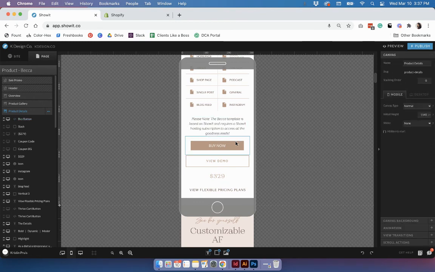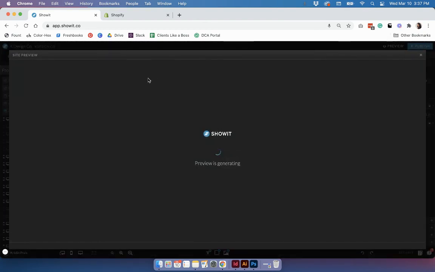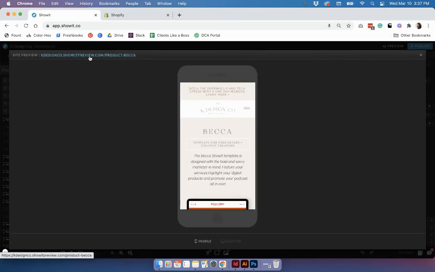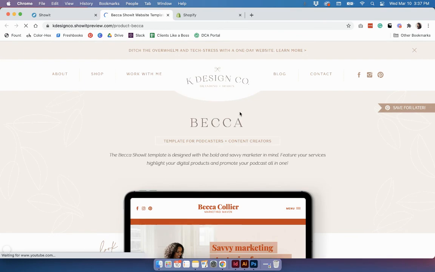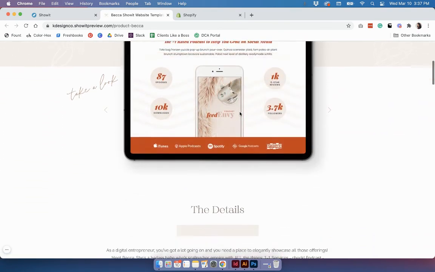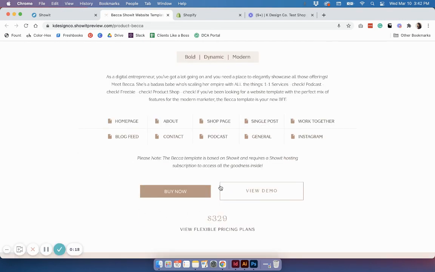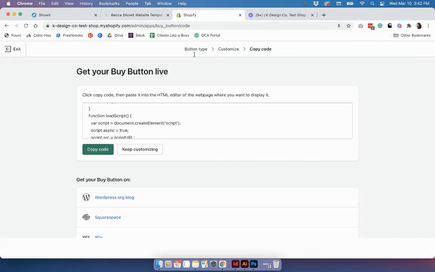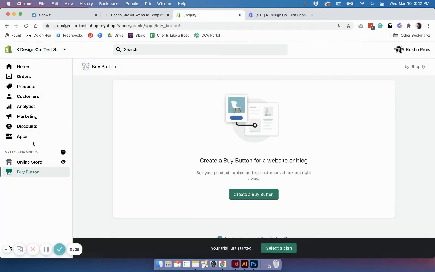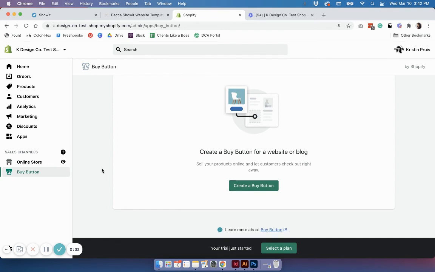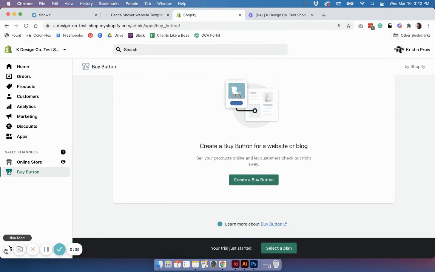So now that I have my button embedded there, I'm going to preview what this looks like using my preview button. I'm actually going to pop this out so I can see it full size. If I scroll down, now I can see that I have a buy button here. Since this is just a demo, mine's actually not going to work since I do not subscribe to Shopify Lite. But once you have your settings set up in Shopify and you've connected either PayPal or another payment integration, then you should be able to have a functioning shop.